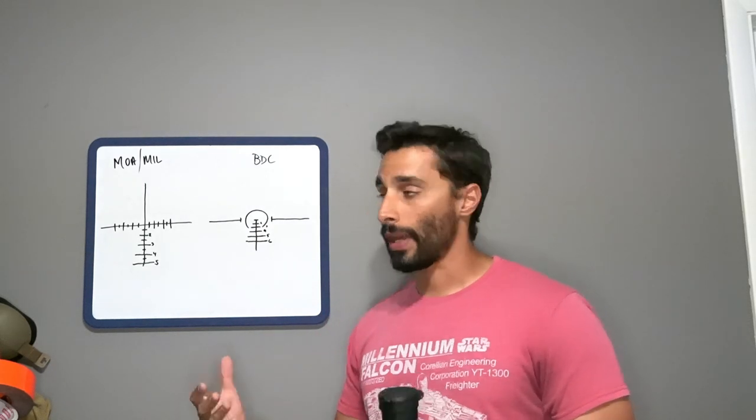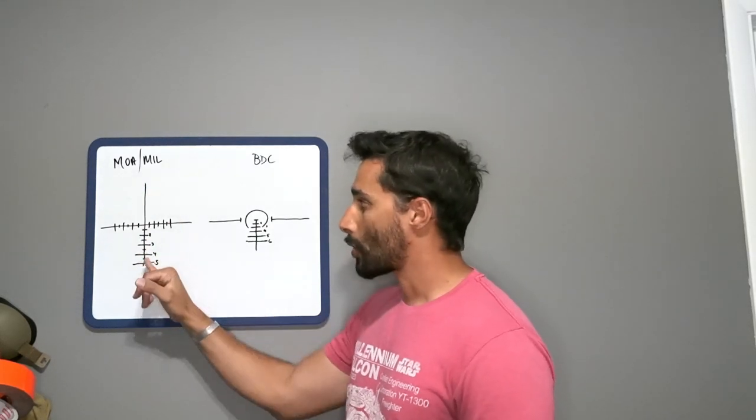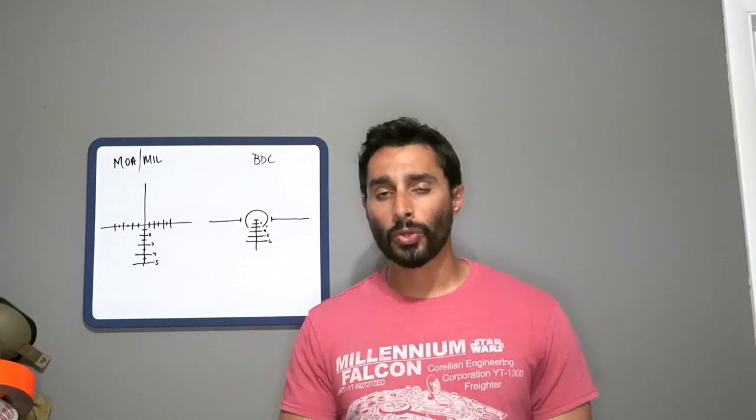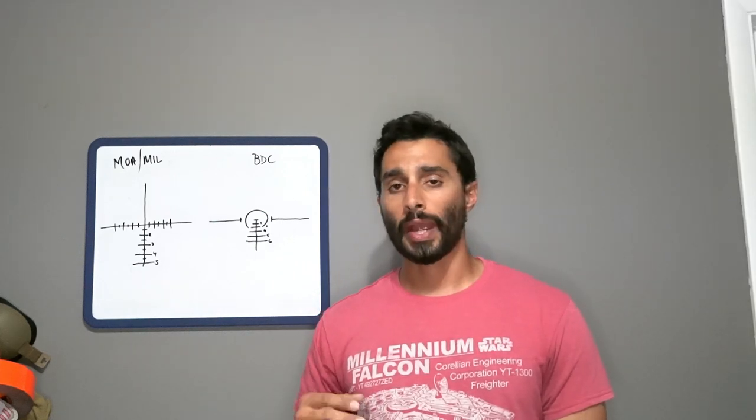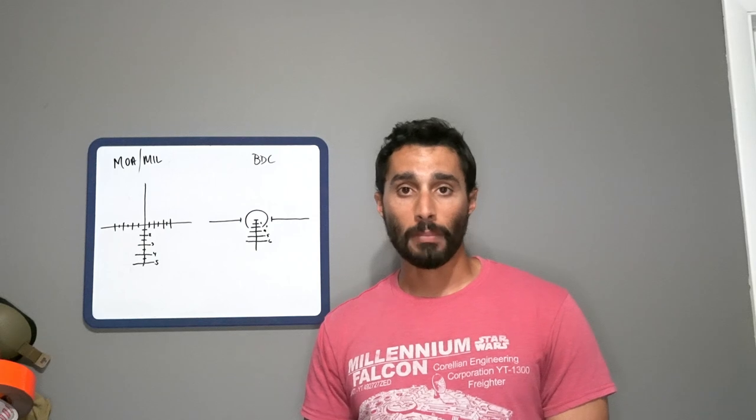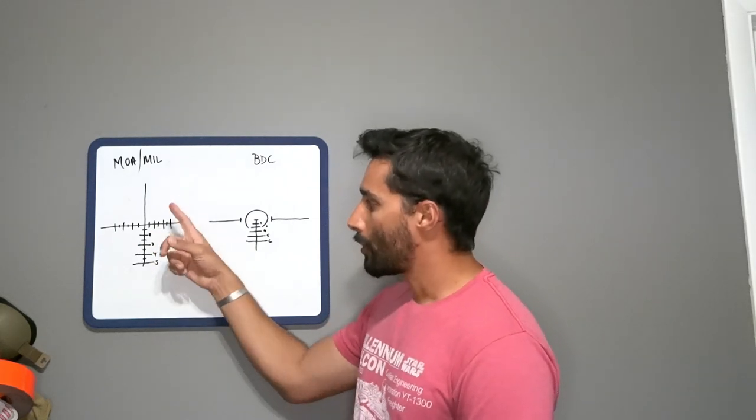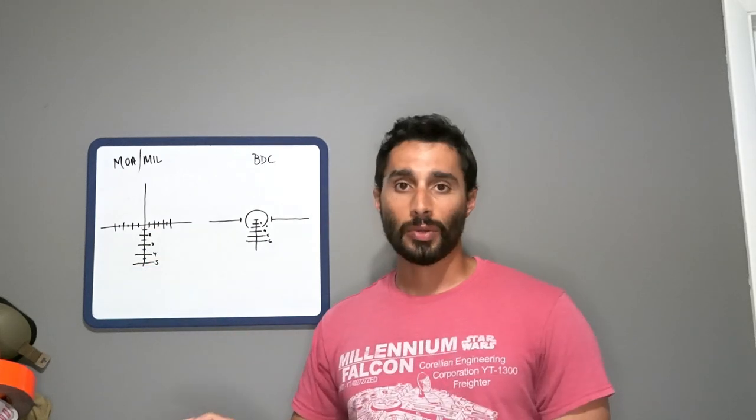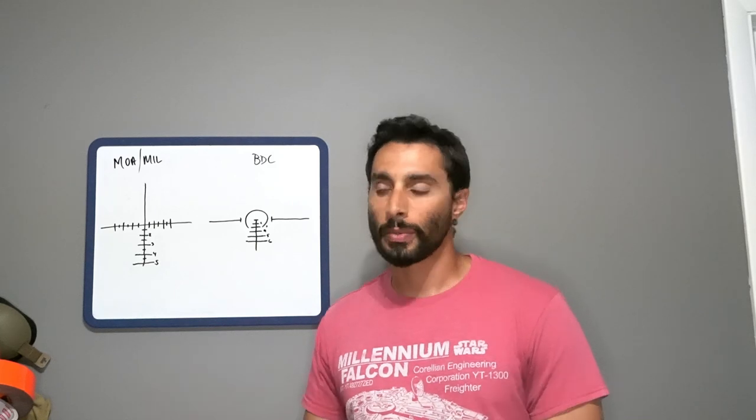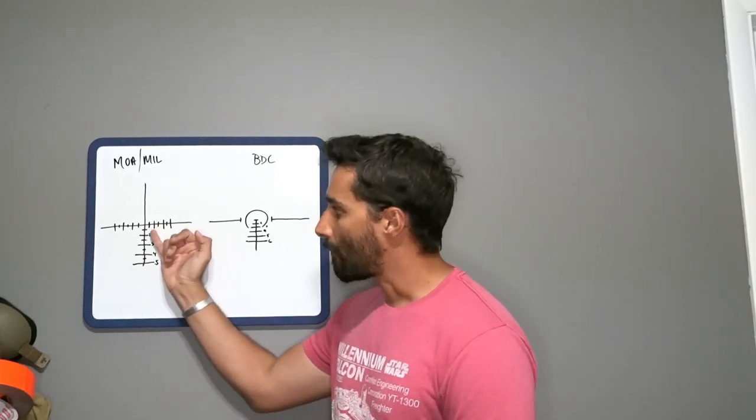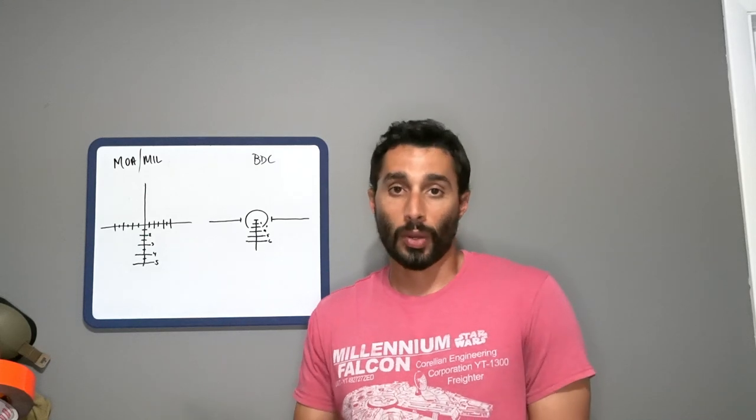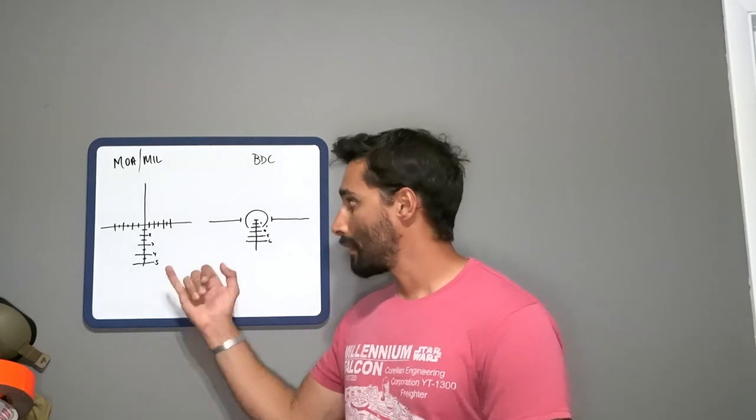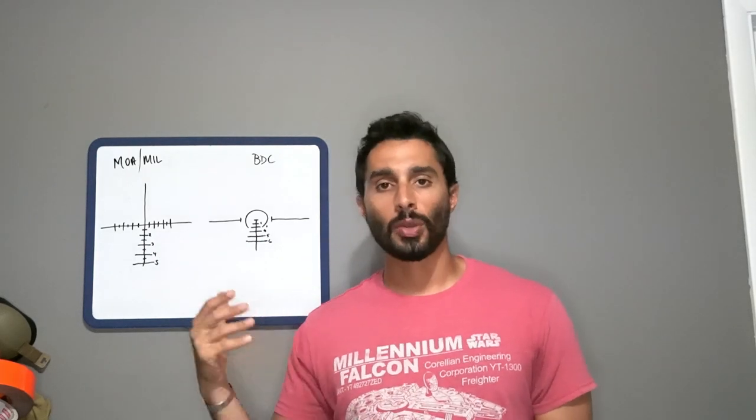The way MILs work, or MOA even, is that there's usually a crosshair of some sort in the reticle. And then there's hash marks that mean different things. Some of them are quarters or .2s or halves or full MIL or MOA marks. Meaning, if we're using my little drawn reticle, that one right in the middle is my zero. So 100 yards or that's where my 100 yards zero would be. Then halfway, that's half a MIL, or half MOA. Then the two mark is two MOA. Between the two and the three, 2.5 and so on and so forth.